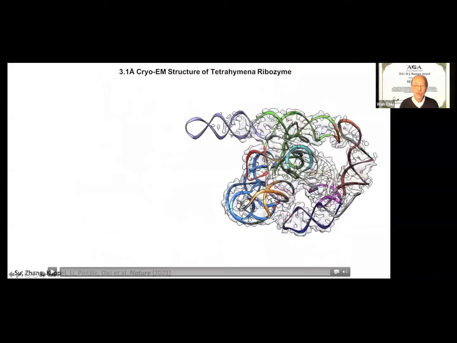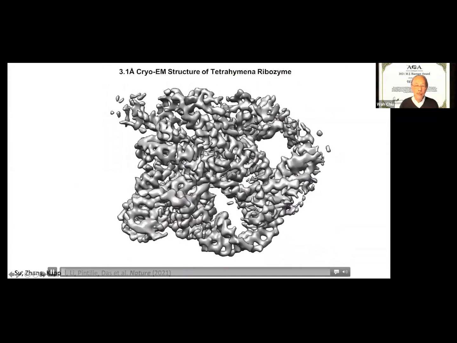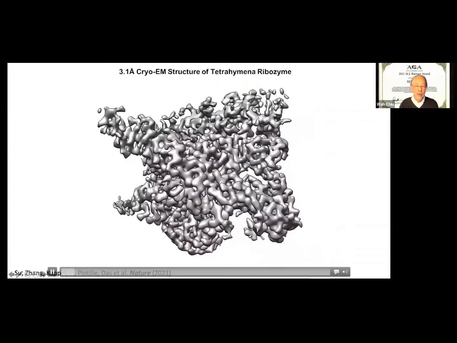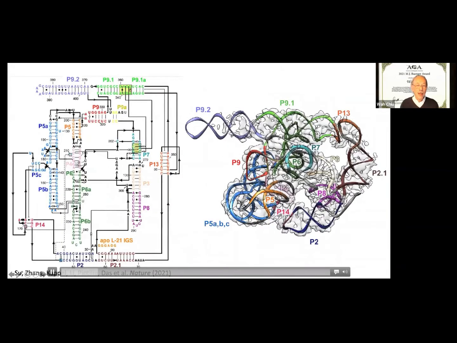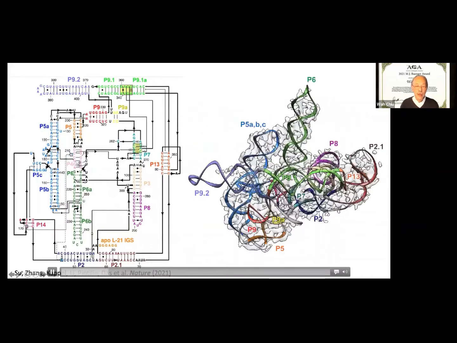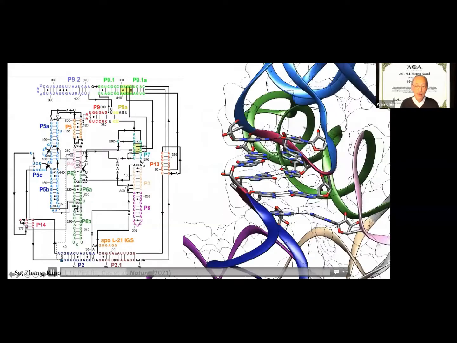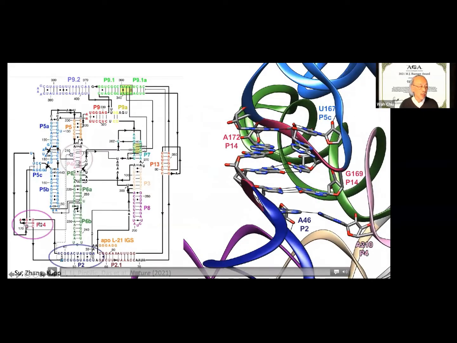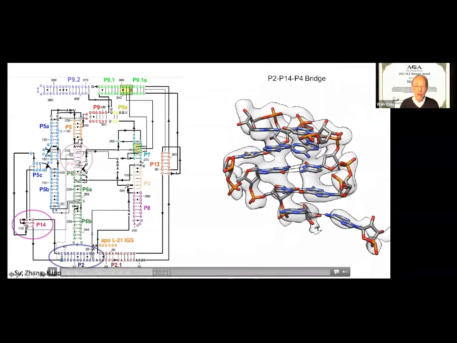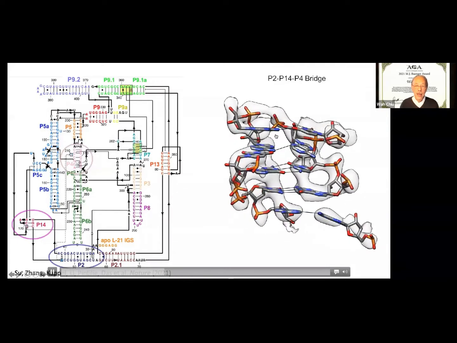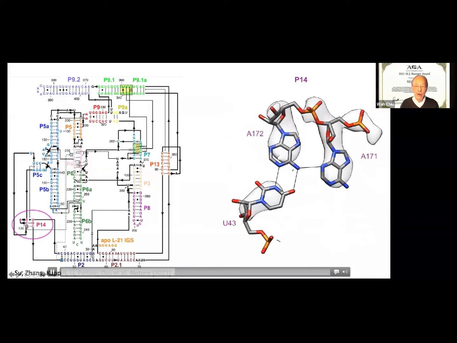And here is a movie I want to share with you, where we can look side by side at the secondary structure elements together with the density map and the model. Here we put on all the different regions as in the secondary structure diagram. I'm now zooming in on these two regions in dark purple and light purple. You can see the base stacking and also the hydrogen bond interactions. And I put in the density so you can see the model actually fits the density quite well in practically all the regions we interpret.